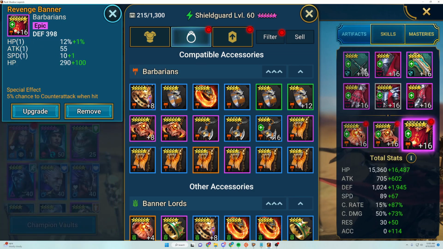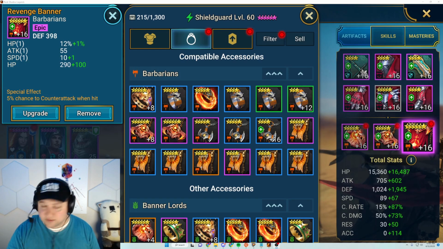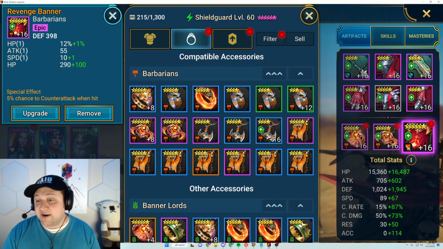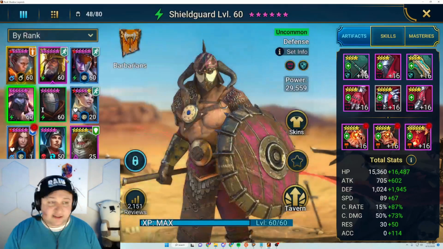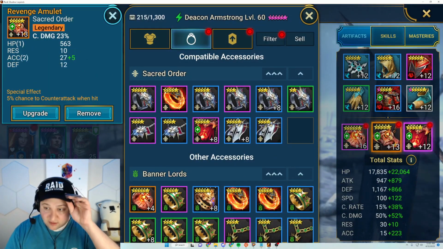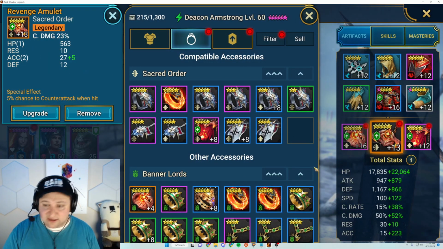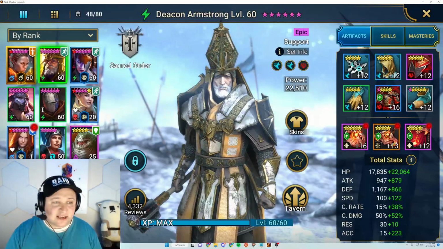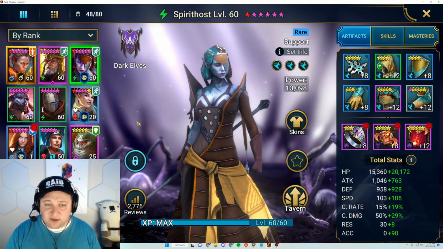We've got another one up here. Look at this. We've got another defense banner with HP percent and 10 speed on it. These accessories make a huge difference. Like I said, I've got my Deacon in all of these as well. Accuracy, that's how we're getting our accuracy. This is how we're getting our survivability. And these counterattacks really add up, especially in things like Clan Boss.